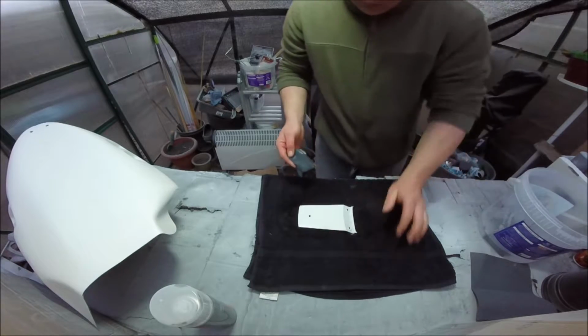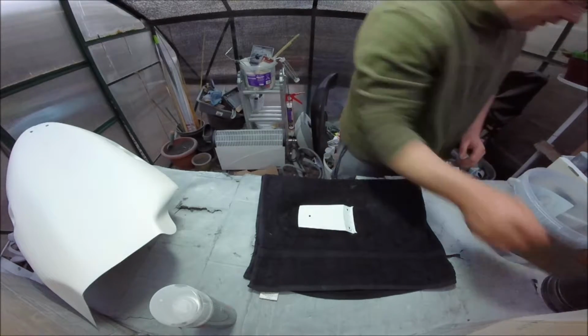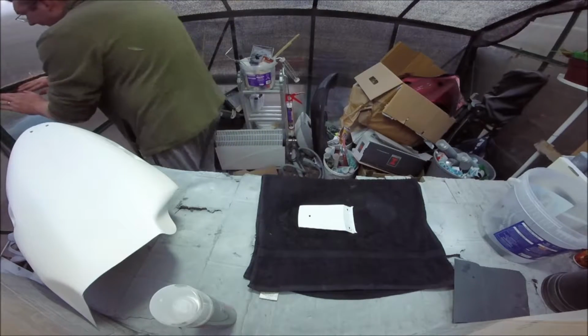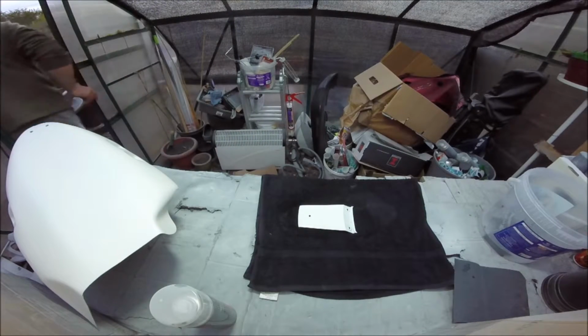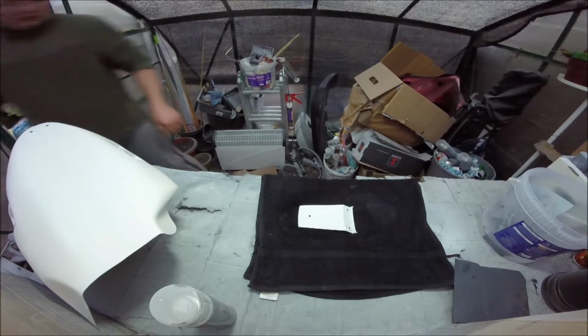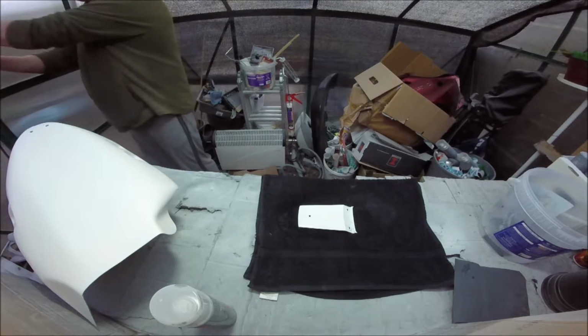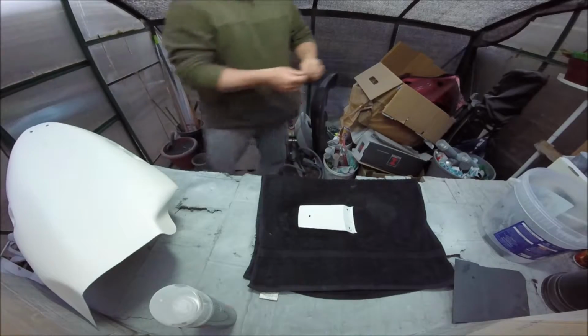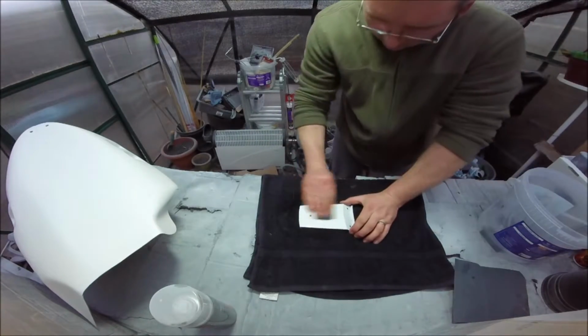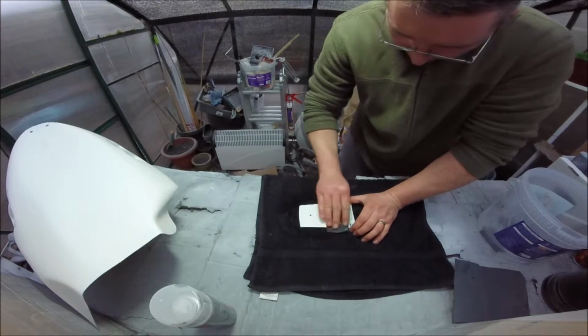And then use a bit of this 800. I thought I had some 800 in there. See if I can get some wet 800. A bit of wet, soaking wet at the end out there. It's been sitting wet for a while. I'd rather use something that was wet.